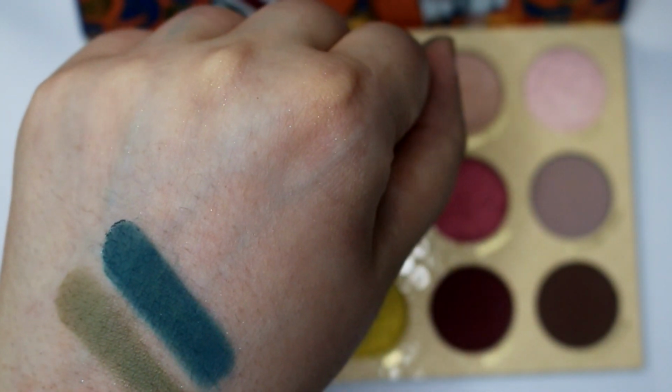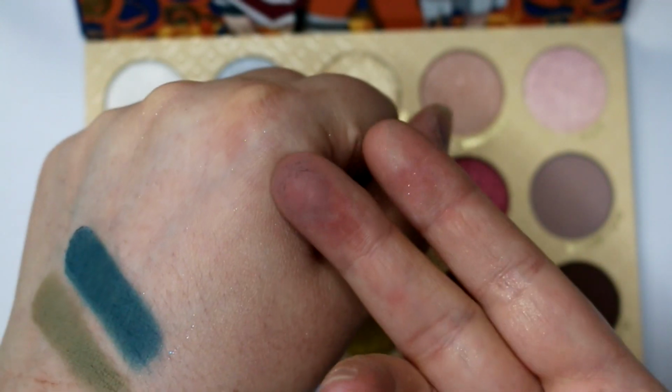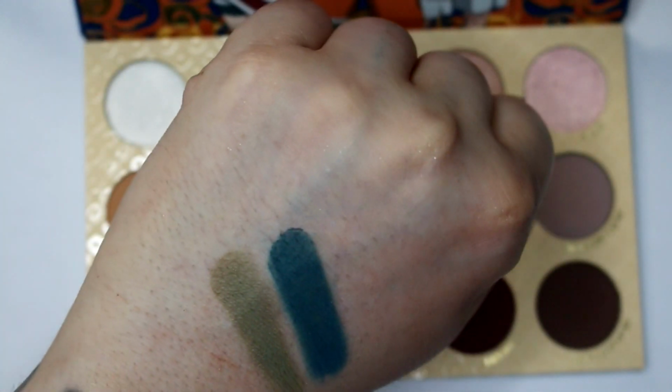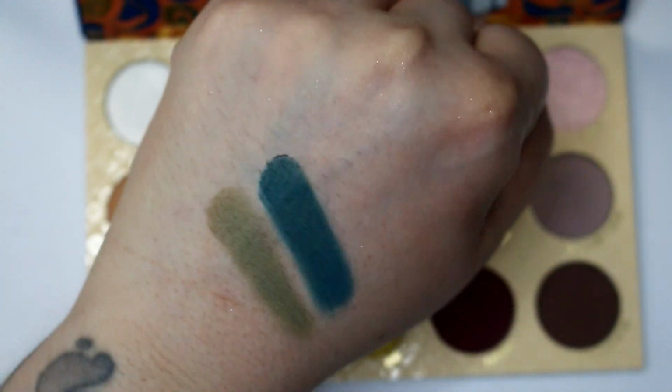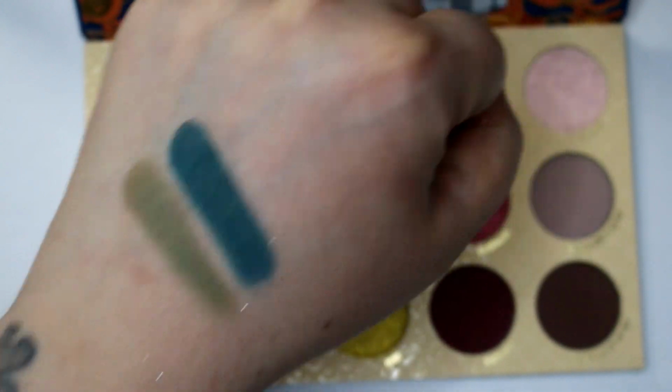Oh, it actually didn't stain. I figured that would have one of those, see, it didn't stain too bad anyways. You can see kind of a ring of it around my finger, but that's a really pretty pigmented blue-green teal type of color.